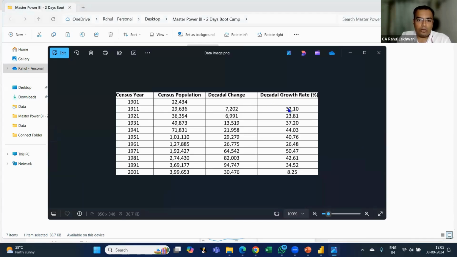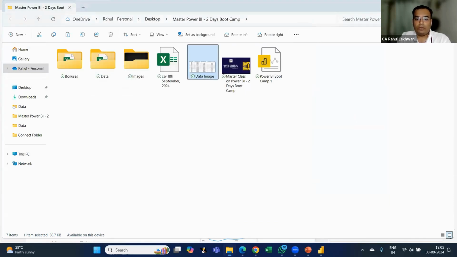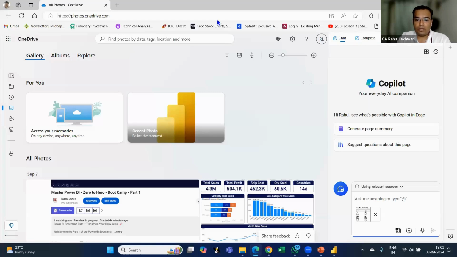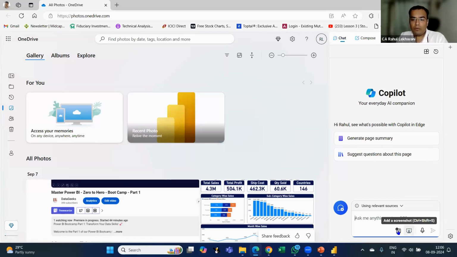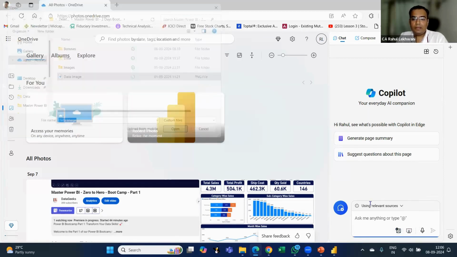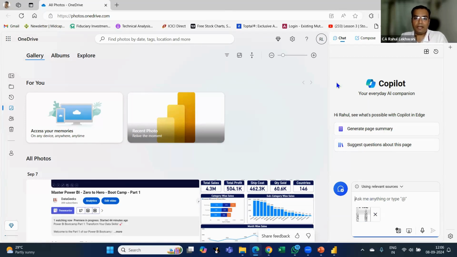Now how to get this data, right? What I've done is that I have gone into Copilot. There was an option to upload the image, and now I can ask whatever question I want to ask here. But here I don't want to ask any question. I want to just upload the file, and I will just put a comment: extract the data from the image.